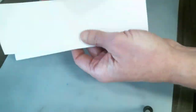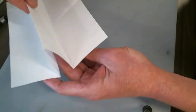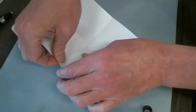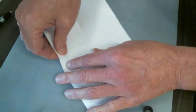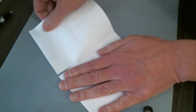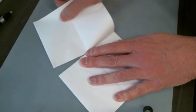Okay, so again, just to show it to you, this is the piece, and the W is up the middle. And that's the part that you want to grab, and this is the part that I'm going to tear, so just kind of come right down the middle here. And you can tear it across itself, pull it across like this, and just try to stop just at the right spot. There I have it.